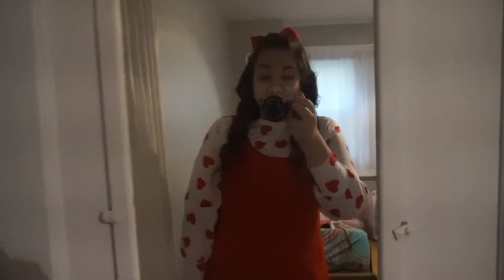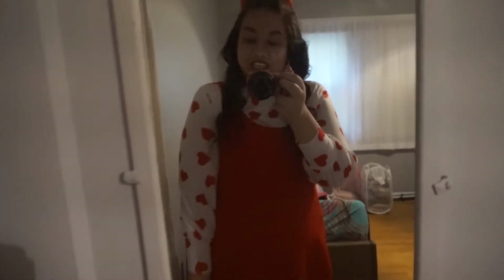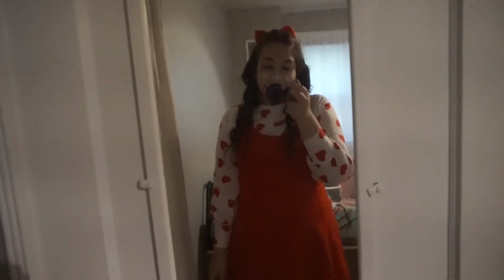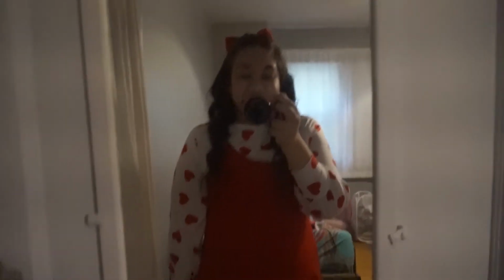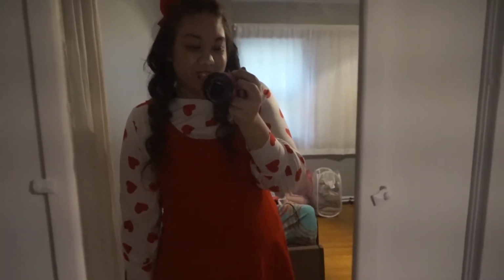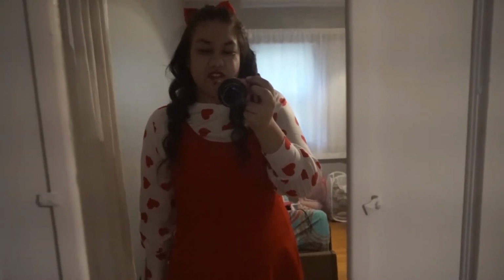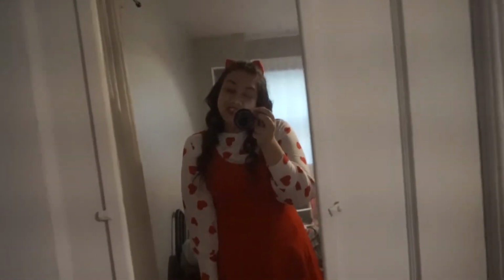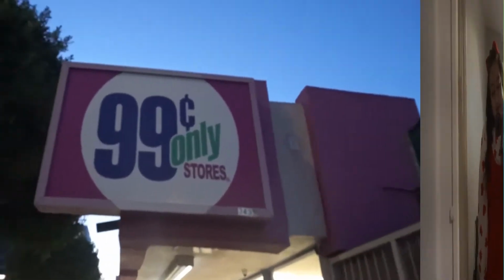This is what it looks like. It's super, super cute. I feel like I'm dressed like a little girl right now, but who cares? It is a cute Valentine's Day theme, again with the red and white color scheme, and I really like my outfit. So yay, stay tuned for my blog, and also maybe I'm gonna do a video about it. I'm still deciding. If not, all the details will be on my blog, because I'm definitely posting this on there and also Instagram. So yeah, that is a look at my outfit of the day.